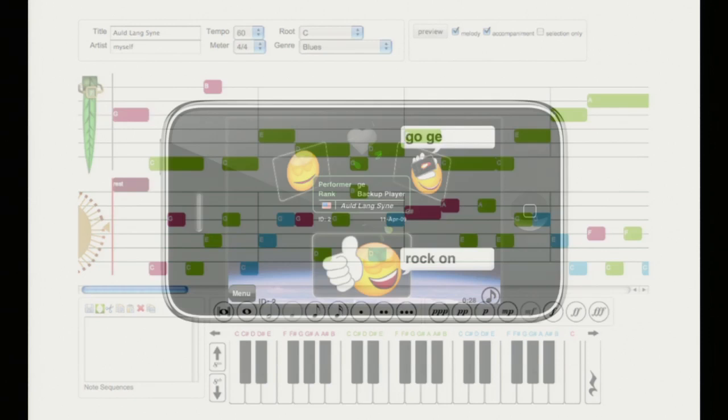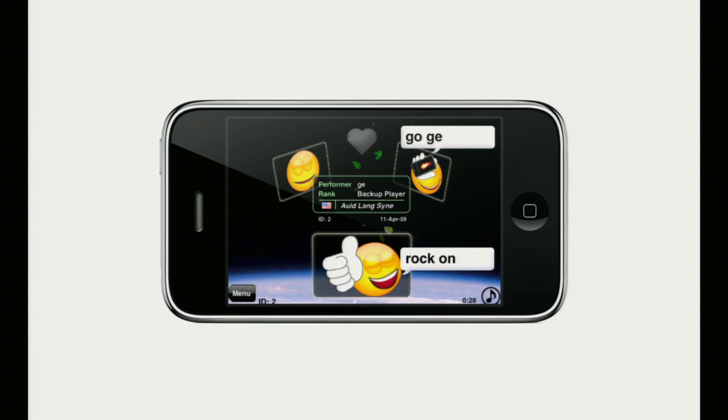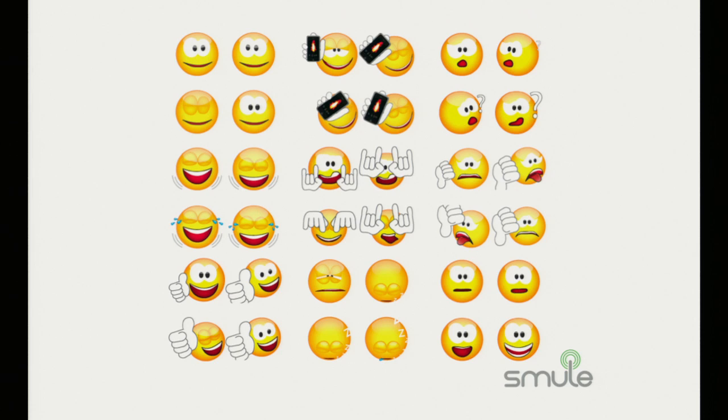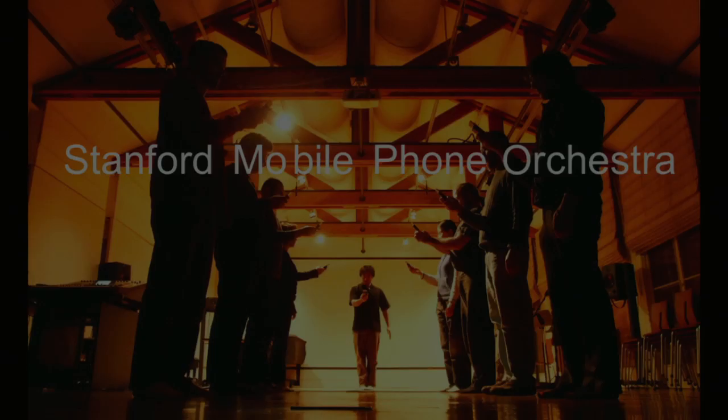And this is the World Stage. The World Stage is a place where, after you play a composition, you can submit it. There, the app gathers panels of judges to judge the performance and give you feedback. They have an emoticon, and they can also give you a score at the end. And these are the emoticons you can have. Not everyone speaks the same language, but this is a language that I think most of the world now speaks. So where are we going next?